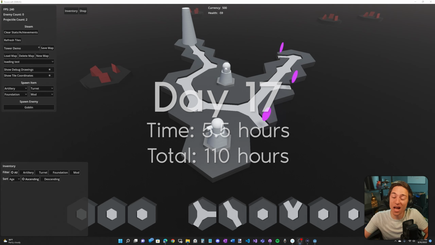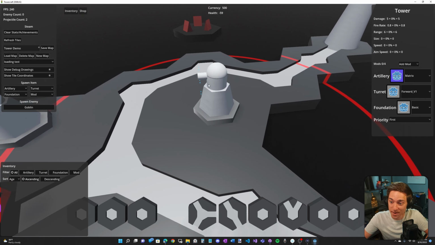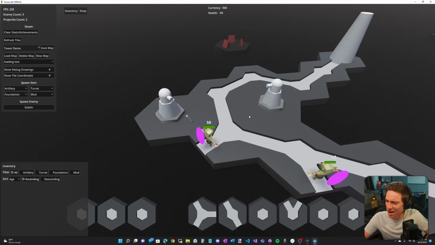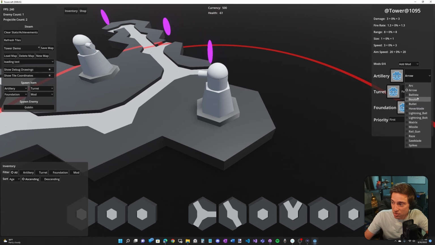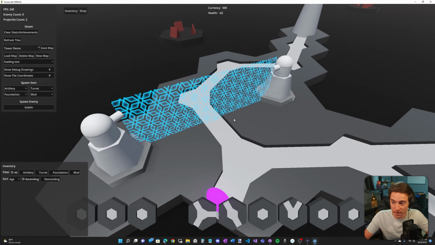On day 17, I made the Matrix Artillery. We have 2 towers here. This one has the Matrix Artillery. This one has arrow. And you'll notice how the Matrix doesn't do anything. That's because the Matrix Artillery needs a second Matrix Artillery tower to connect to. If I change this to Matrix, it creates a wall of energy between them.